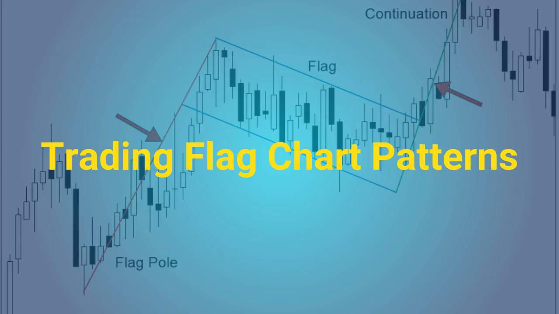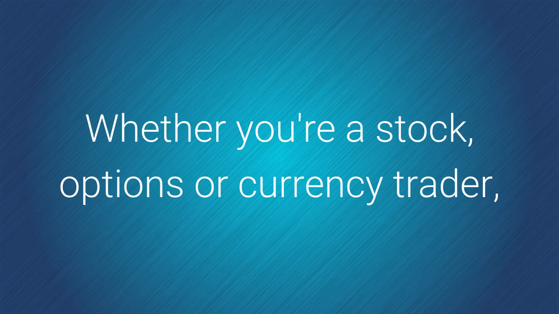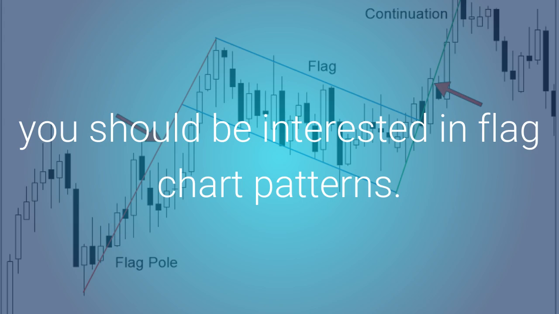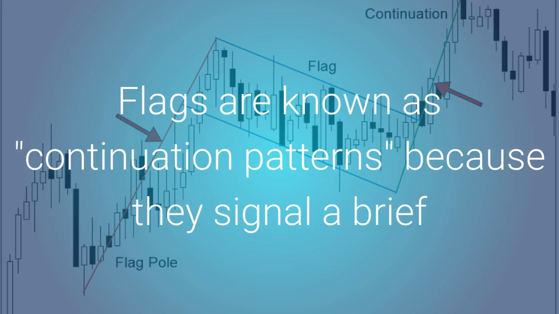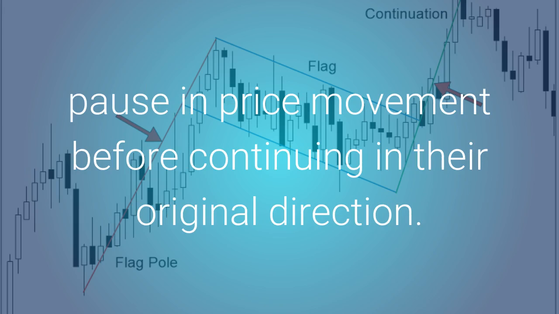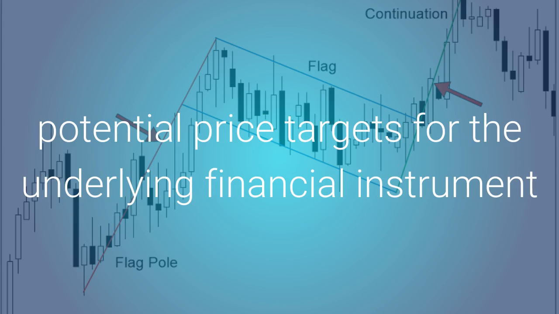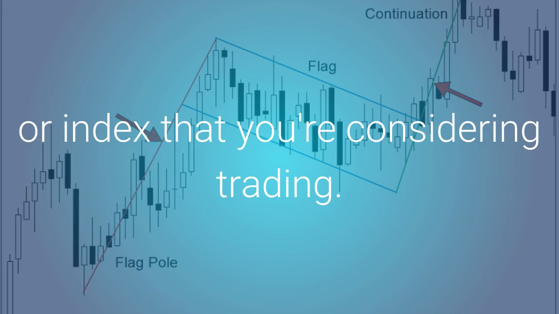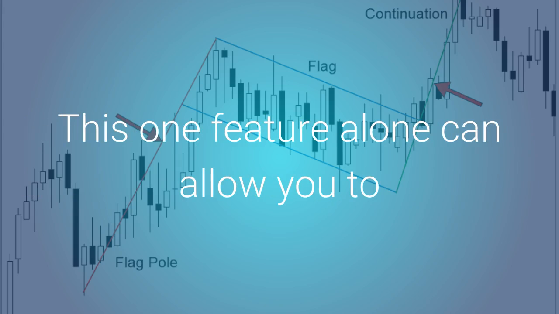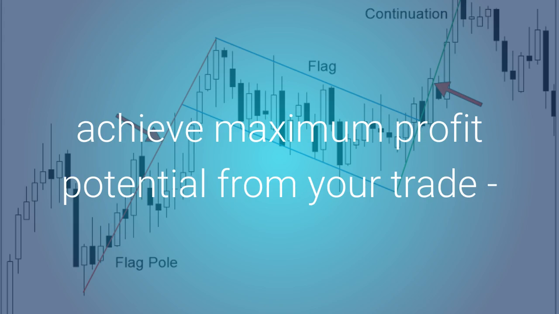Let's talk about trading flag chart patterns with Fibonacci ratios. Whether you're a stock, options, or currency trader, you should be interested in flag chart patterns. Flags are known as continuation patterns because they signal a brief pause in price movement before continuing in their original direction. But their value is in allowing you to anticipate potential price targets for the underlying financial instrument or index that you're considering trading. This one feature alone can allow you to achieve maximum profit potential from your trade.